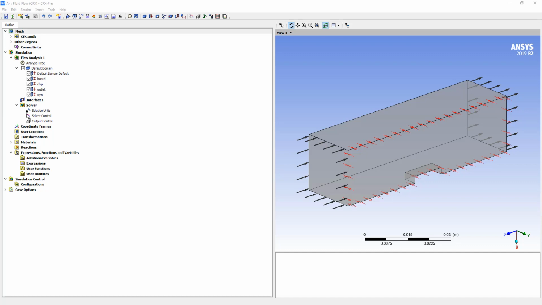Hello, in this short video I'd like to show you how to mirror or reflect a mesh with respect to a plane. There are many situations where you want to do that. For example, let's say you run a simulation for half of your model with symmetry boundary condition, and now you want to run it for the entire model.